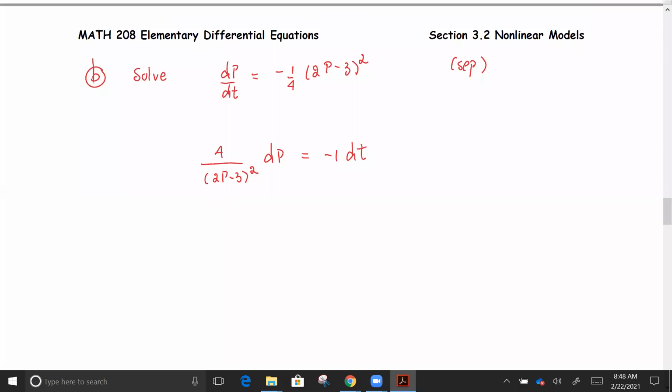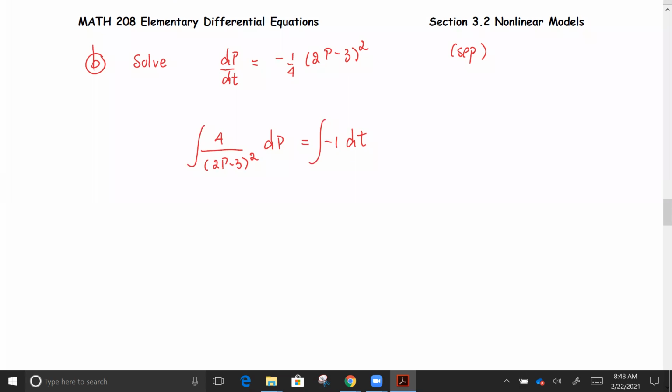You can rearrange either way as long as you use the same technique as separable equation. The final solution will be an equivalent form. It doesn't look exactly the same, but it's going to be equivalent. No worry about it. So for the antiderivative, the right hand side, yes, we have negative t plus C.